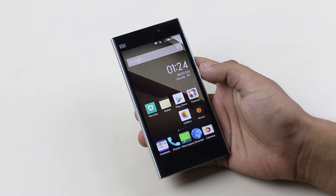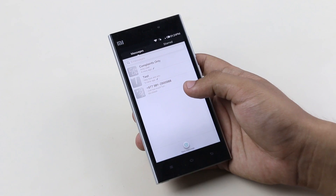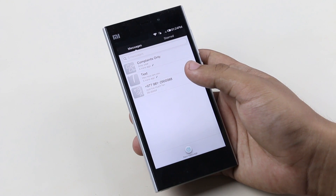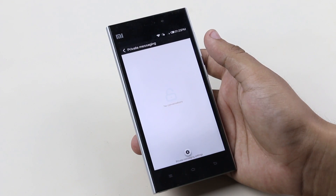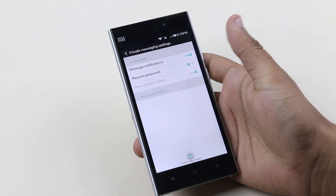The first one here is the private messaging. Unlike other messaging apps, MIUI's private messaging feature is integrated with its default app itself. With this feature, you can easily keep your privacy intact without downloading any other third-party applications. All you need to do is open the messaging app, swipe downwards a couple of times and then you are taken to the private messaging section.